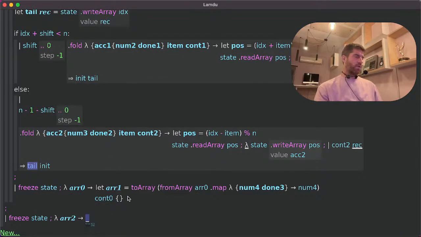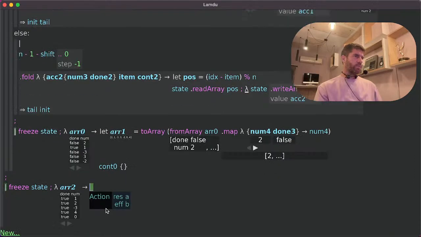So now if we enable the evaluation, check out this at the end.